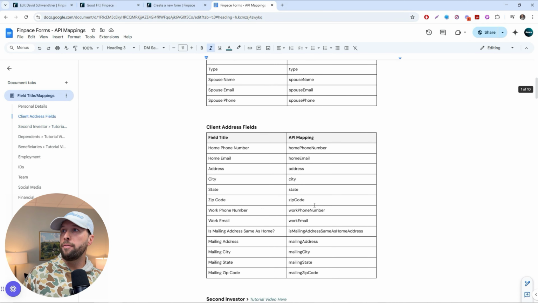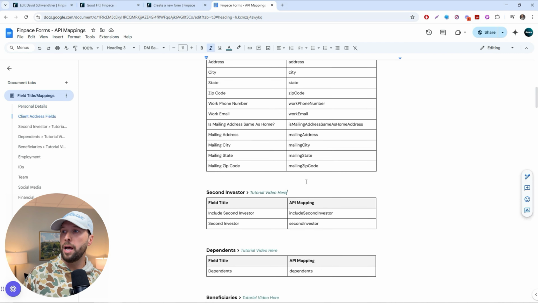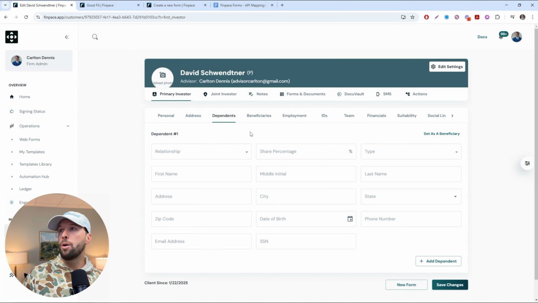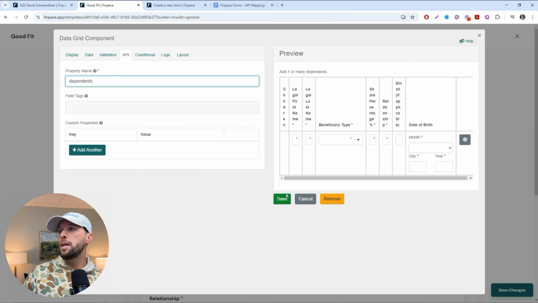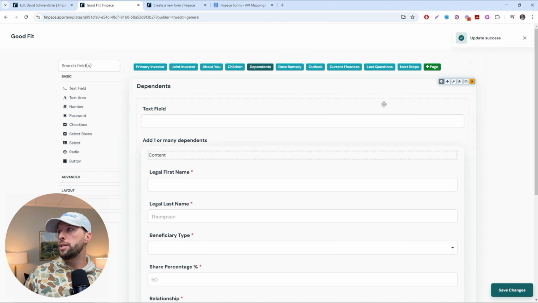And instead of having to put in first name, last name, middle initial for every single dependent and map all those fields, all you have to do is put dependents in the data grid. And all of these fields will automatically map. So that's pretty cool. So we'll go ahead and hit save and we'll save the changes.